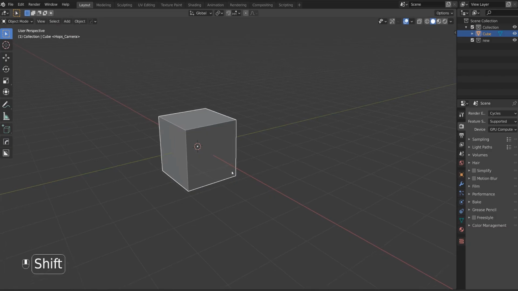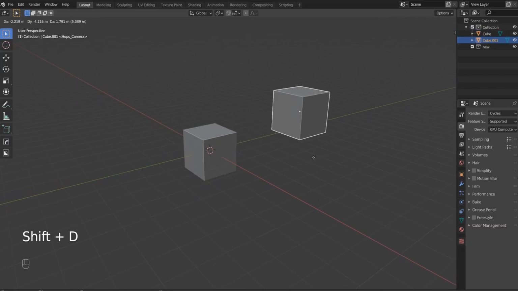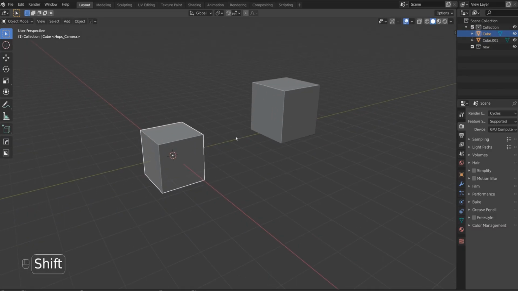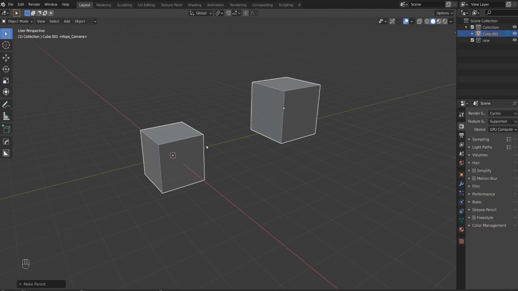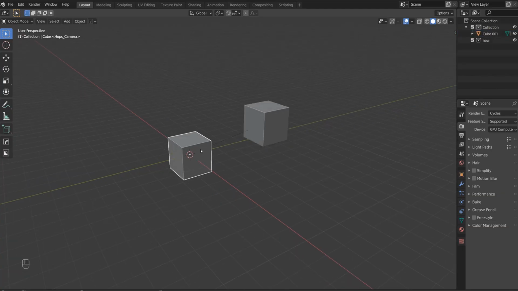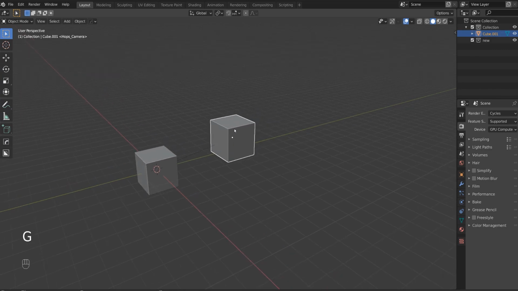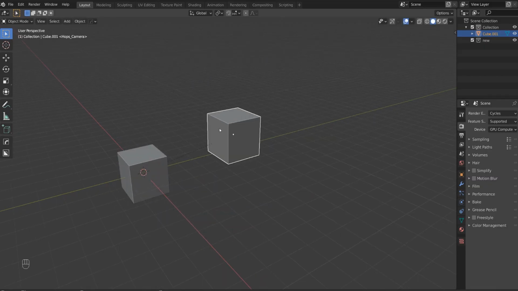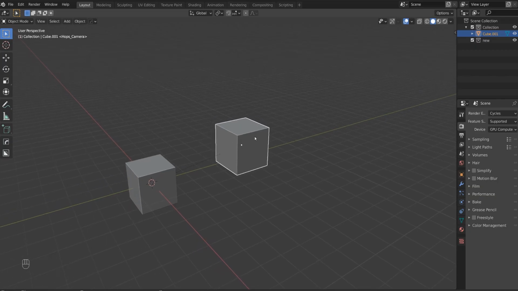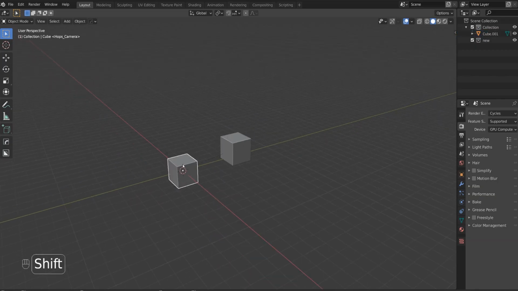The last shortcut I'll show you is parenting, which is a little bit more advanced, and let me show you how it works. So if I click on this cube and press Ctrl P, I can set parent to this object and keep transformation. I'm going to have this line selected here, you see. So now this object is a parent, and if I move it, this one will move with it. So whatever I do with this object, you see, this one will move. This is extremely useful when you, for example, have a cluster of objects, right? So let's duplicate this cube, okay?